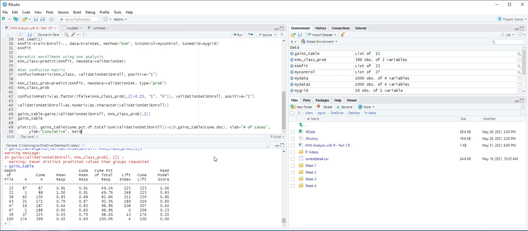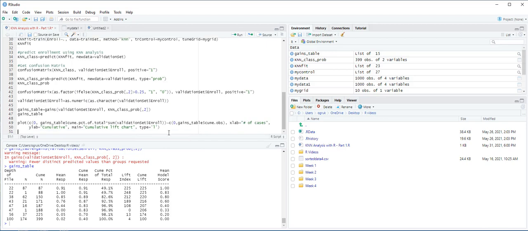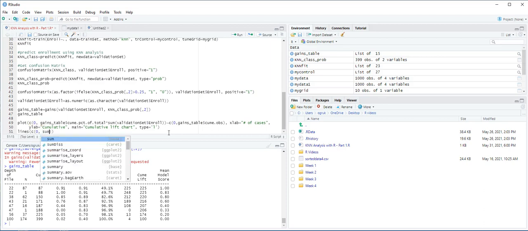main, the title of this graph, is going to be cumulative lift chart, and then next type is a line graph, and that's it. And next one is lines, c(0, sum(validation data set enroll)). The second one is going to add a baseline scenario.